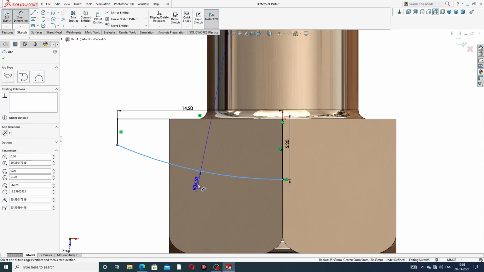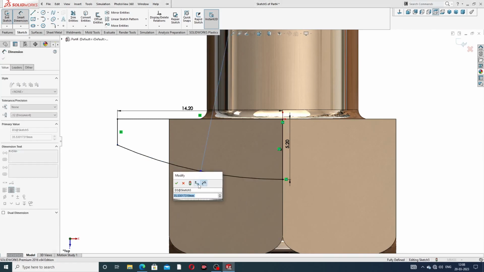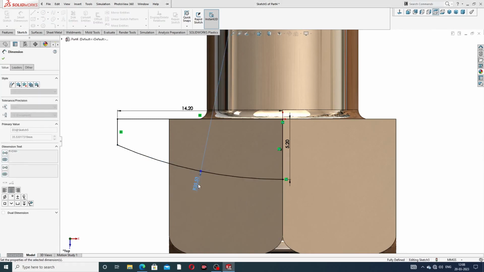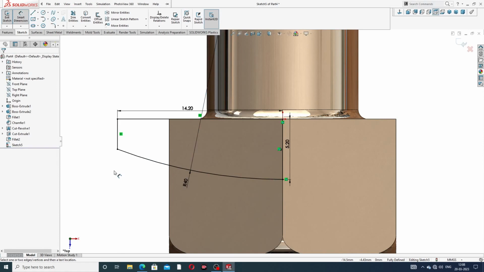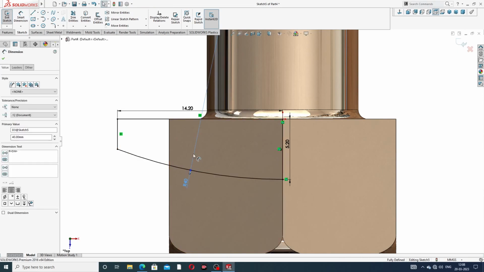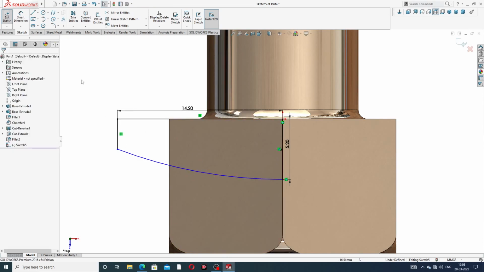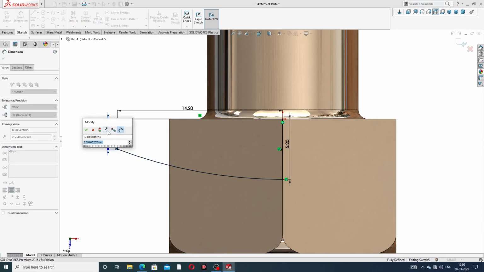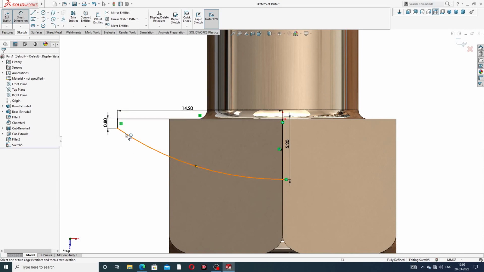And this is 40. Okay, not 40, delete this here, because this distance is 0.8 millimeter, which is perfect. Okay, this is correct.